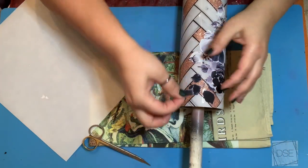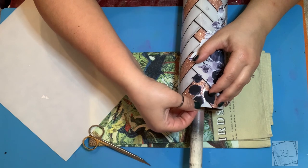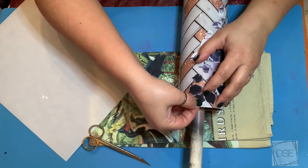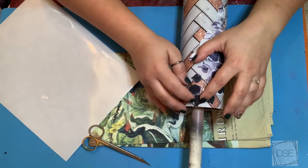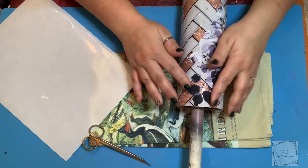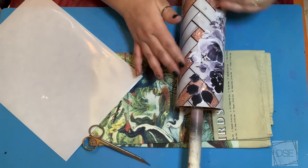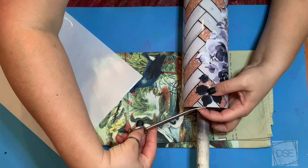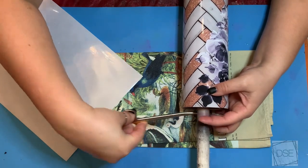Once this was applied and I was happy with it and I made sure there weren't any bubbles in it, I applied one coat of epoxy. After this, if you're happy with it, you can go ahead and put your last coats of epoxy on it and it'd be done. That's what I did with the first one.